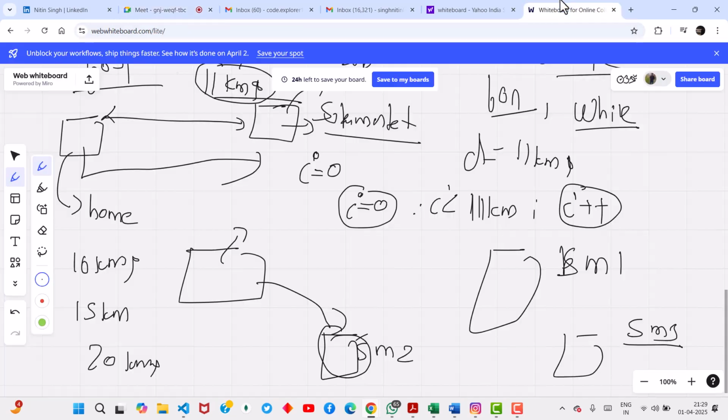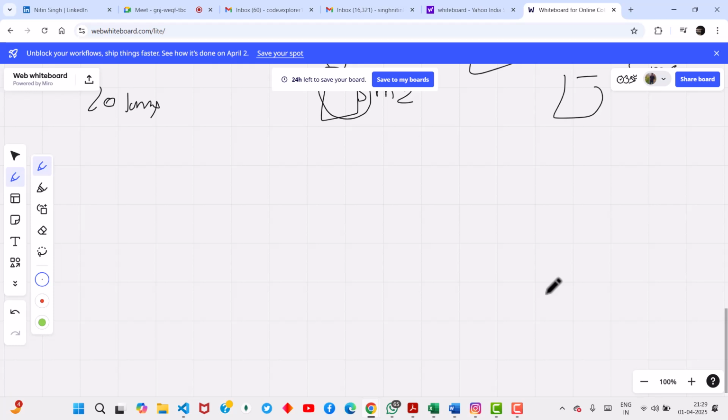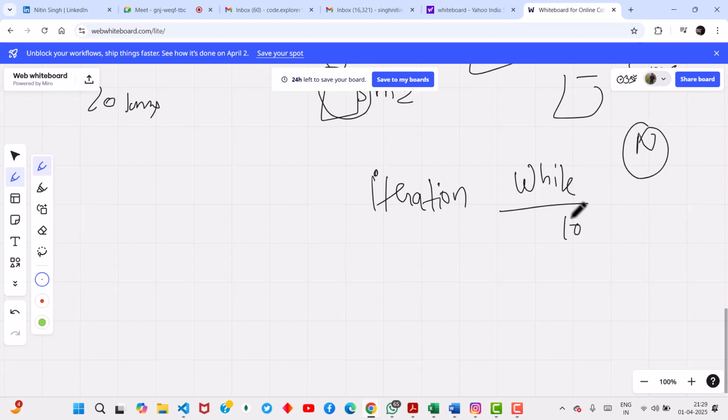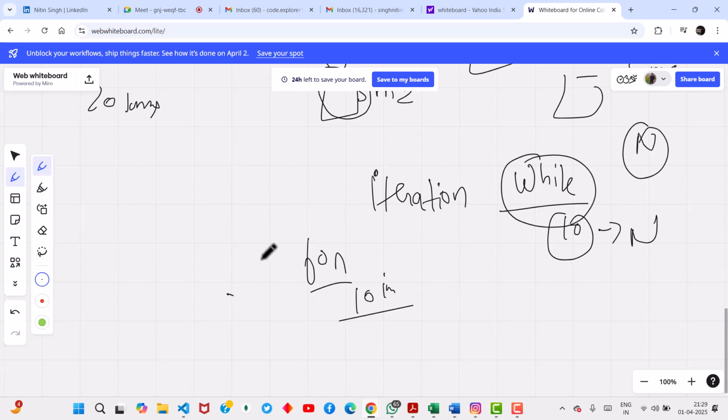First of all, Shikha, if I'm using a loop, it doesn't matter how much time that loop will take. Everything revolves around only one thing: how many iterations you're making. If you're using a while loop, and the given input is n and you're moving for 10 iterations, and if you're using a for loop and it's also making 10 iterations, the total time complexity will always be the same. Either you are using a while loop or a for loop.